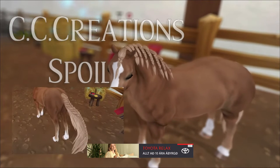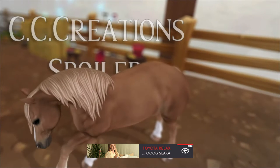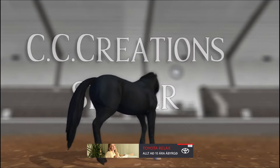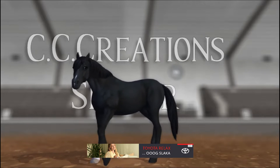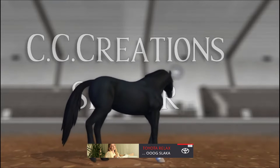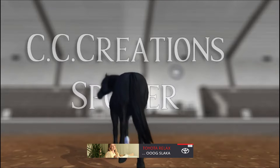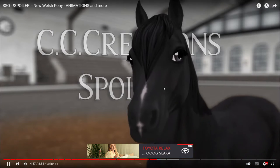But are they like dressage horses or are they show jumping? I don't know. Because show jumping is super good for ponies because they jump too high. Are you seeing this? It looks like it has blue in it. It looks kind of like he has blue on his butt. Yeah, look. Oh, dang. Stopped at the wrong time.